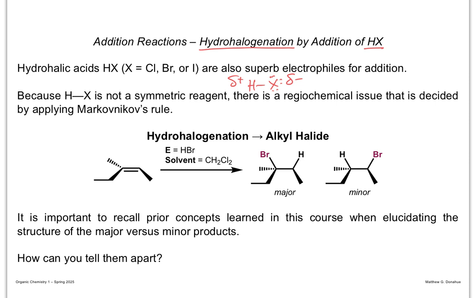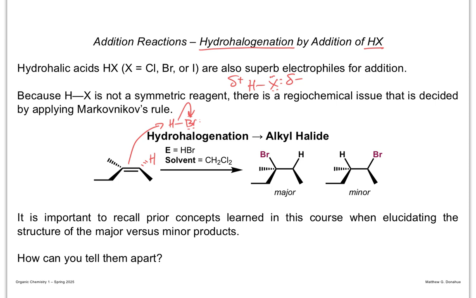So the alkene is, in a sense, acting as a base to abstract that proton. And that happens according to Markovnikov's rule again, because we want to generate the most stable carbocation, and then that is trapped by X minus. So in this case, let me draw in that hydrogen just so you can see it. What will happen is the pi bond will abstract that proton. We break the HBr bond.